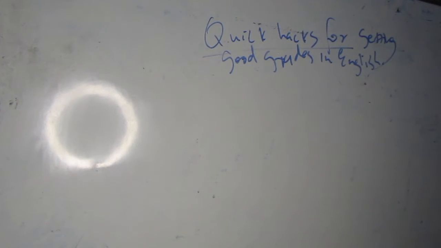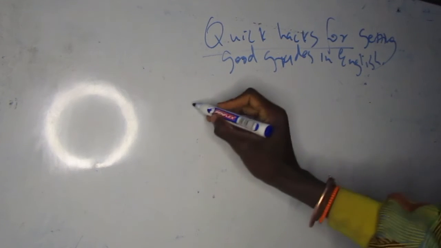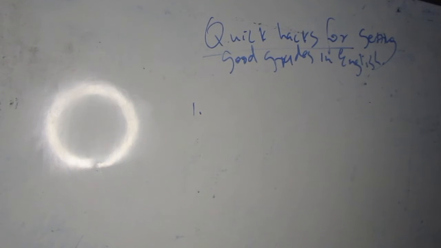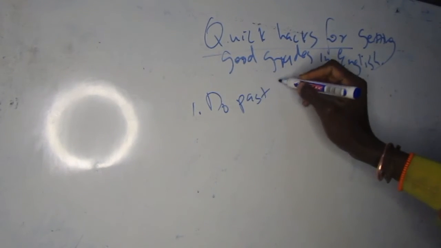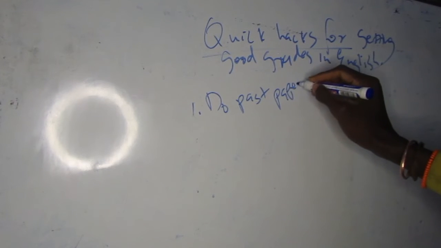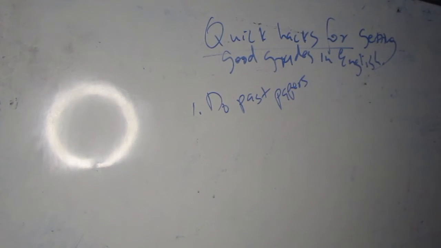So number one, this is the number one rule for everyone. It doesn't matter which subjects you're doing, but I'm focusing on English. It's very, very important to target past papers. If you want to get a distinction, do your past papers. Then you focus on what has been repeated there. There's a question that they keep on repeating, and if it's repeated, you focus on that. You also highlight questions that show up often. I hope I'm making sense.